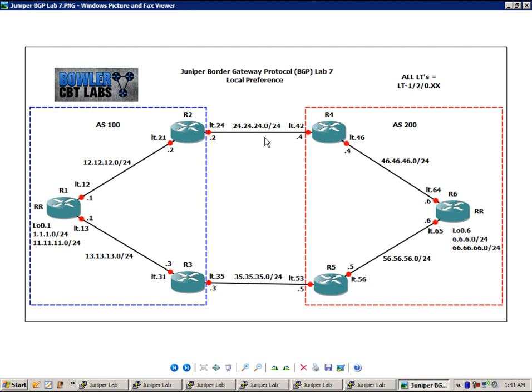You can also use it to do load balancing, and we're going to do that later on in this lab. We're going to show you a couple of different ways you can set up local preference. The default local preference value is 100, and like I was telling you earlier, a higher local preference is preferred. And we should not get local preference mixed up with route preference. Local preference is strictly within BGP and is a BGP attribute, whereas the route preference is routing protocol information needed to pick the best path based on the routing protocols.